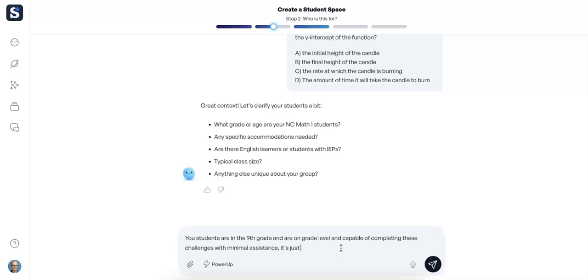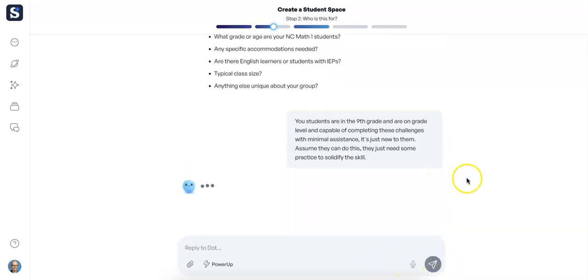It's just new to them. Assume they can do this. They just need some practice to solidify the skill. Okay. Now it's going to take that in. Again, these are on-level students.